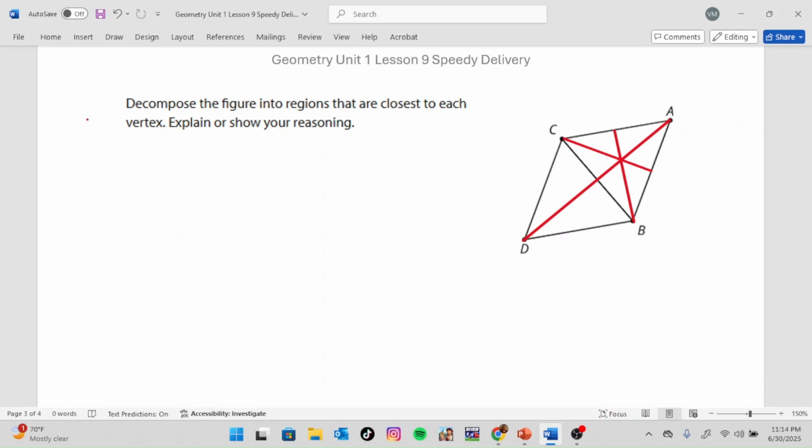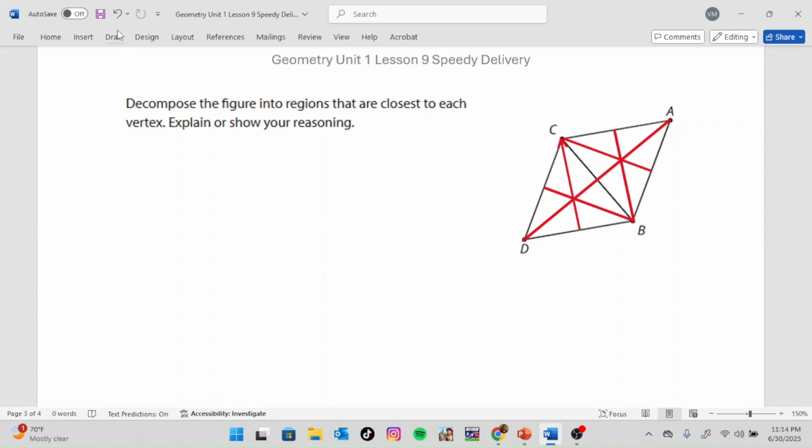Now I'll do the same thing on this bottom left triangle. I want to separate D and B, so I'm going to go from point C down to halfway between B and D and make this a perpendicular bisector. Then I'm going to divide C and D, so it goes from B through the middle to the halfway point between C and D. So now I have all my perpendicular bisectors.